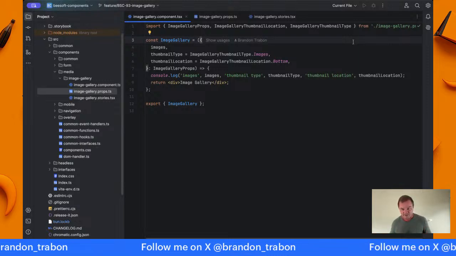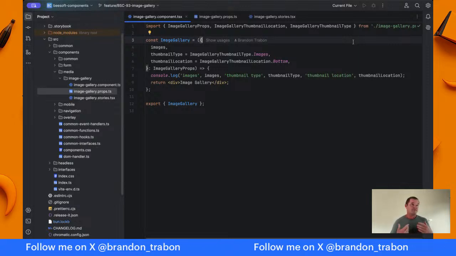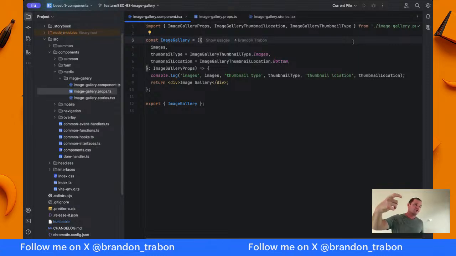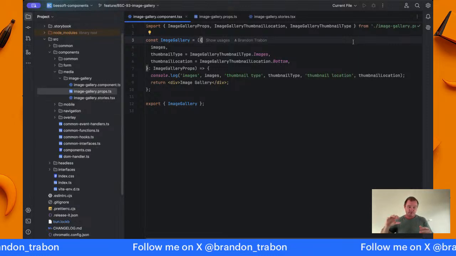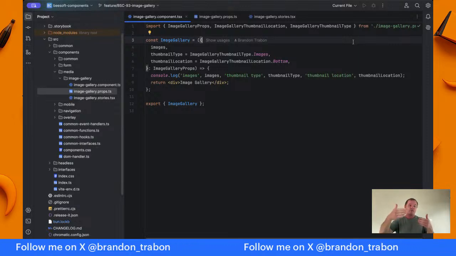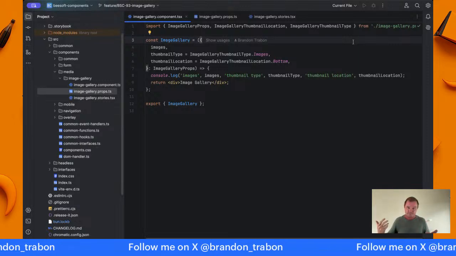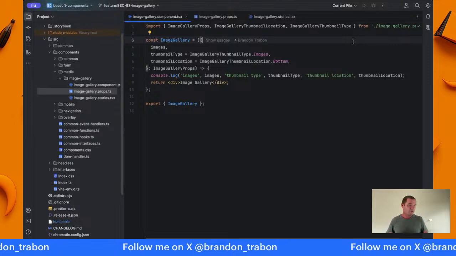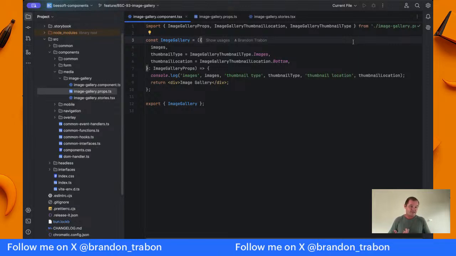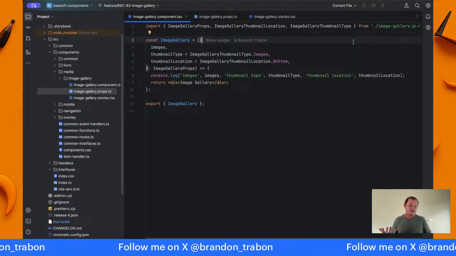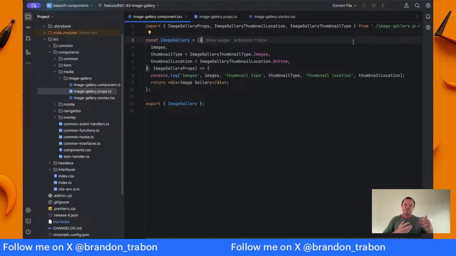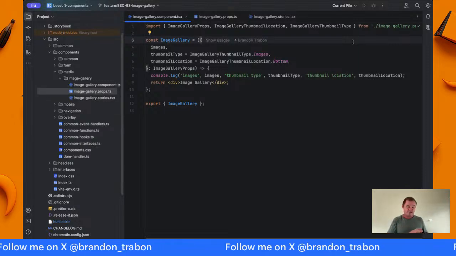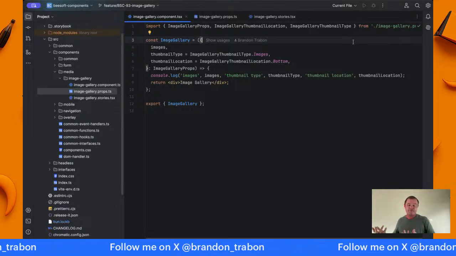For those of you that don't know what hoisting is, inside of JavaScript, when you declare a function with the function keyword, it doesn't matter which order you declare it in. You can have a function higher up calling a function further down, because when you use the actual function name, it hoists them all to the same level. Basically, they're all accessible to each other. That's what hoisting means. In this case, since we're inside of a component-based system and we're exporting these things, there's really never going to be a time where you run into a problem with hoisting. You're going to be importing this from a file. I always keep all of my components in their own separate files, so hoisting doesn't really become a problem. If there's another component, it's another file.